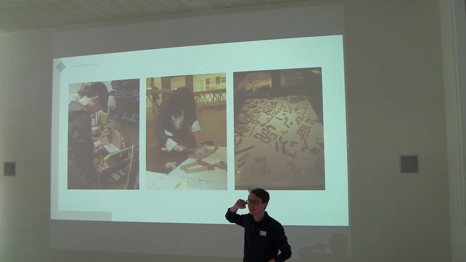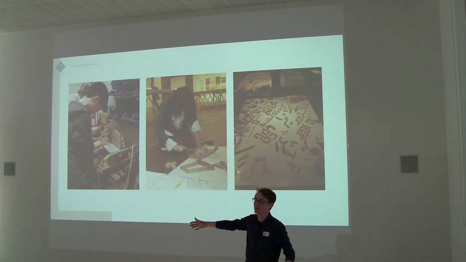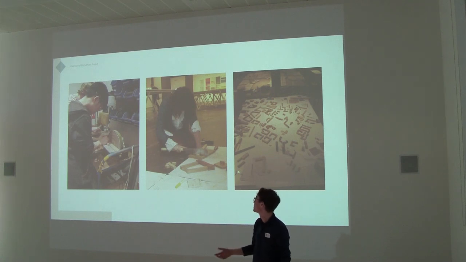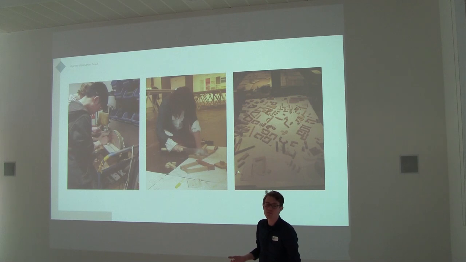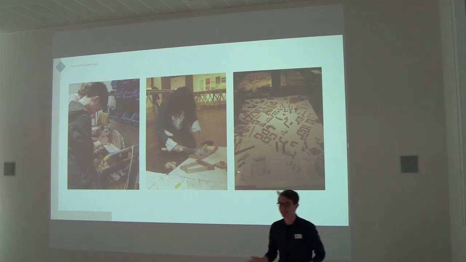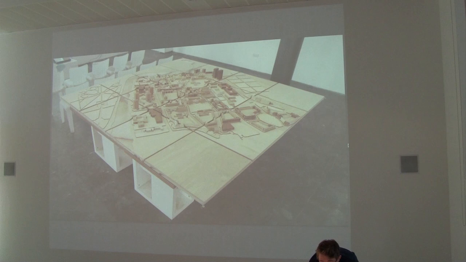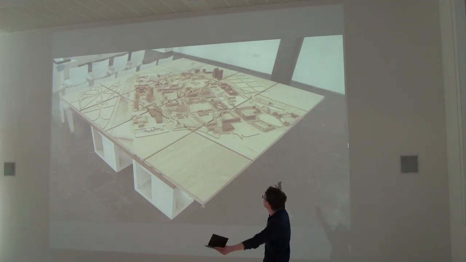So just for quick fixes, I came in one morning and the map laid out on the ground was a massive printout of an OS map, which we then used the height data that we collected to sort of fill in. So this map's a bit of a fudge of two different data sets, but because it's real world and it's people putting stuff in bandsaws and hacking at it with little handsaws and stuff, it's not going to be that accurate to any data set anyway. So that's one of the models finished. It's huge. That's probably about 2 meters across.